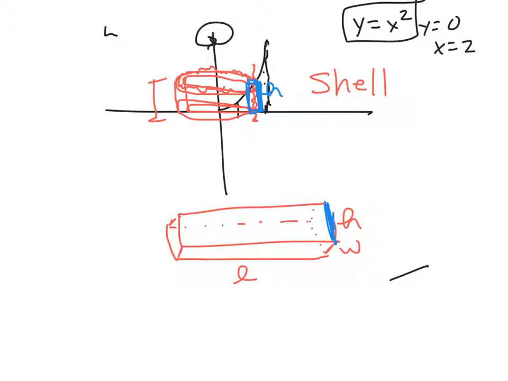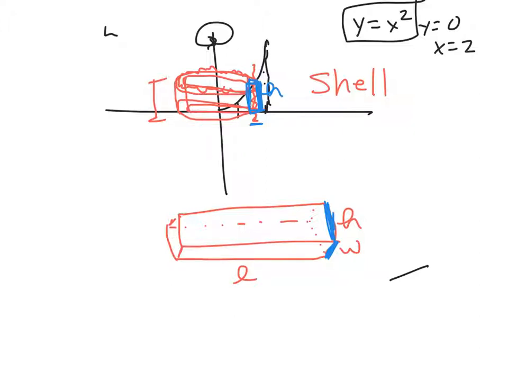Do you see that the height here would be the same as the height right here of my original rectangle? Here's my original representative rectangle. So the height of the rectangle would be represented by this point on my rectangular solid. Okay? So we'll call that H. Now, what about the width down here? The width of my rectangular solid would be the width of my original rectangle right there. We okay with that? Okay.